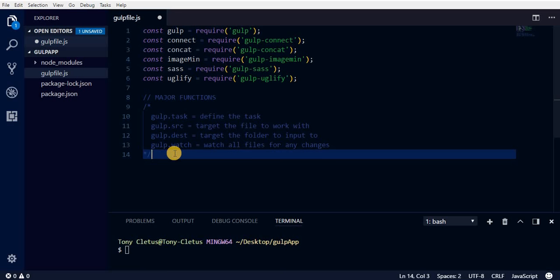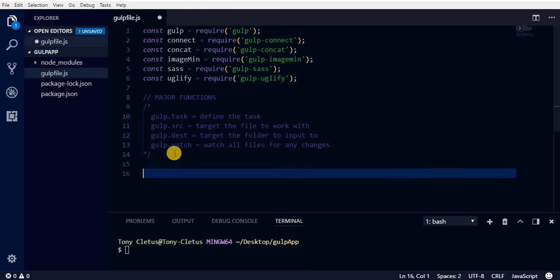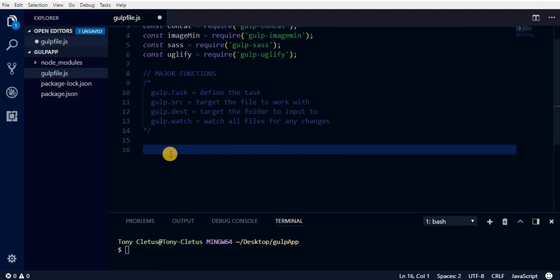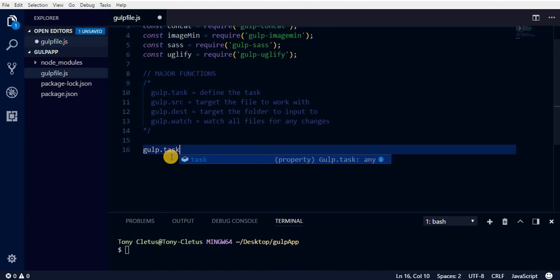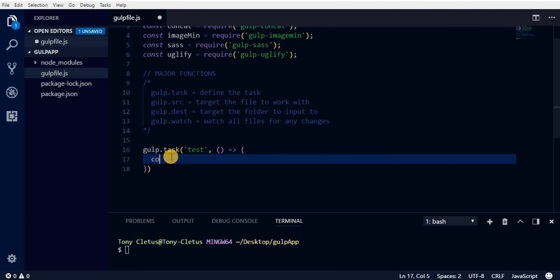Alright, so the first thing we'll be doing with gulp right now is to create a live server. But before then, let's quickly test gulp and see how it works. First of all, you have to follow me clearly and do this. So we'll declare a task right now. I'll say gulp.task. I'm going to name it test. So this is the name, test. And I'm going to use the arrow function. And what I'll do here is to say console.log gulp is running fine.